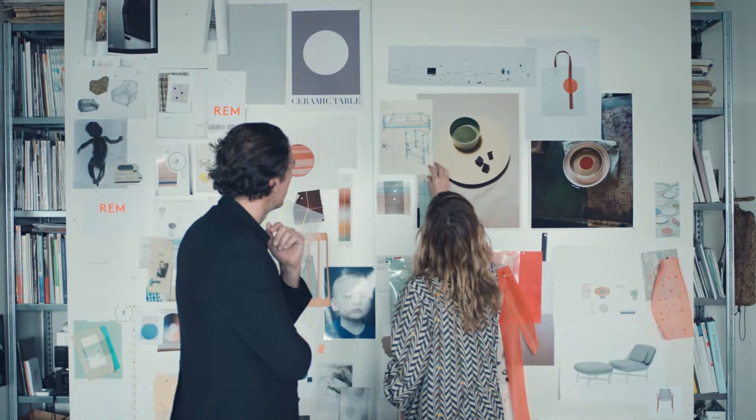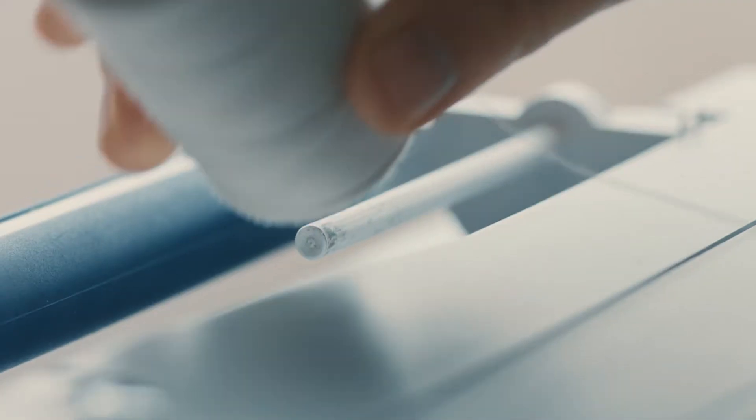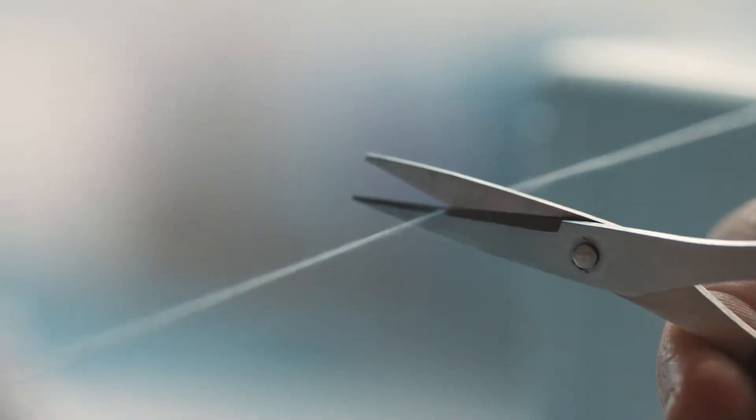The color range we try to achieve with the material is based on study. I think it also has to do with the fact that we are husband and wife. By creating together, the designs get more unique, and I think that's the combination which makes our relationship very strong.